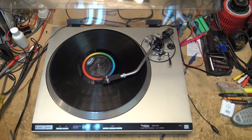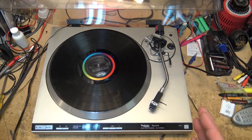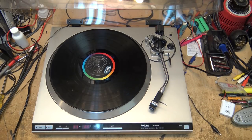Okay. As you can see, it just scratched the record. It's not picking the arm up. So that's the problem with this one. Let's tear into this and see what the problem is.